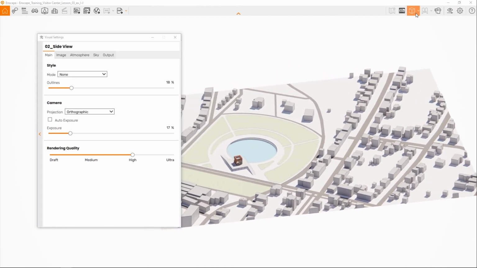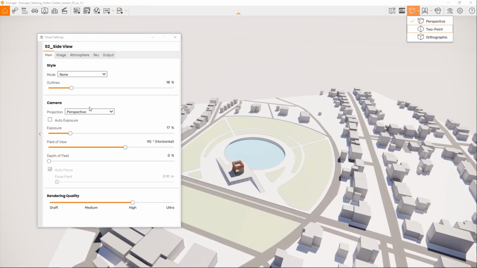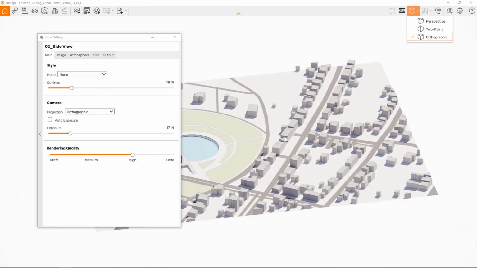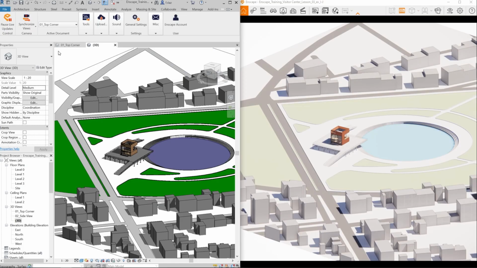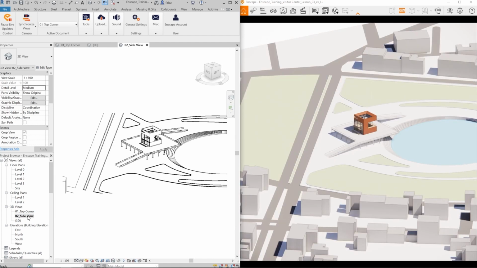Now, if you were using Enscape and you changed the mode from up here, please note that this will change the projection mode for your preset as well. Hence, for any named view it is linked to. The easiest way to navigate back to your scene in such a case would be to go to Revit and click on your named view there. It will change the projection mode back while opening your scene.